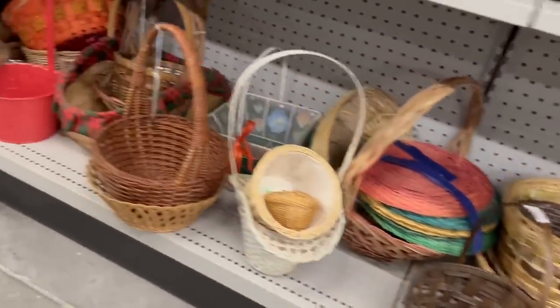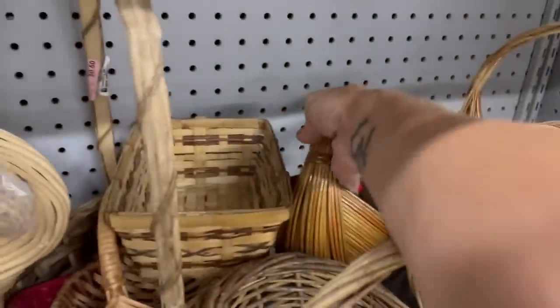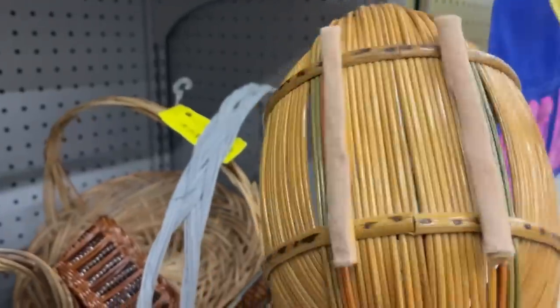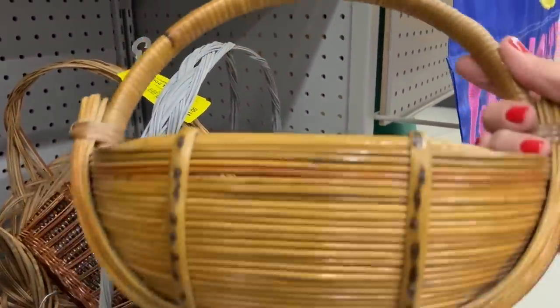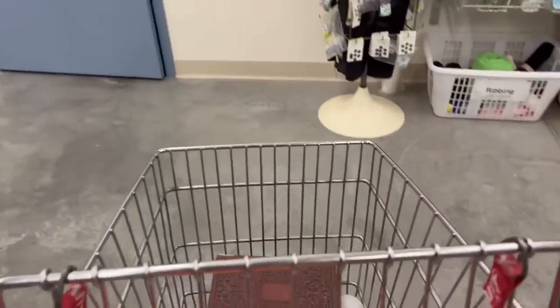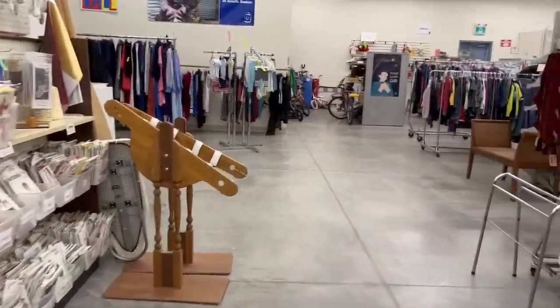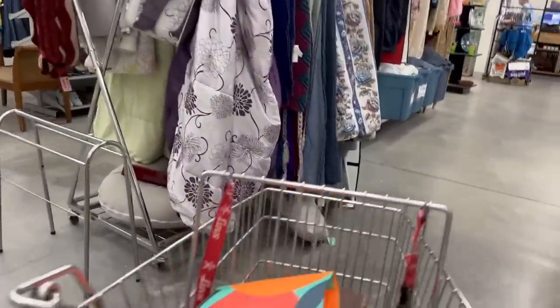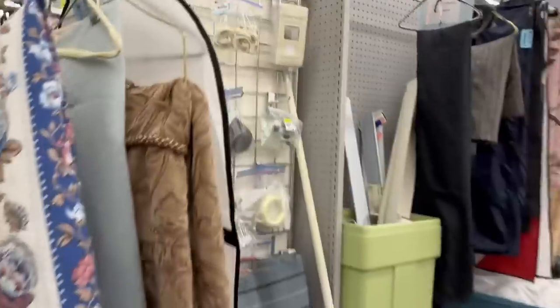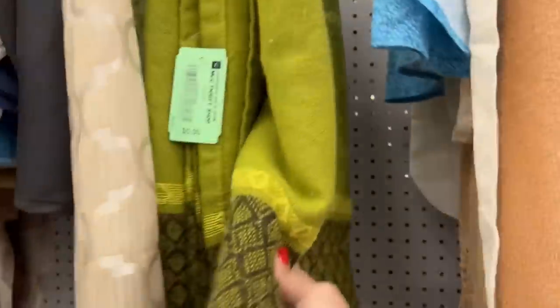Baskets — I'm not seeing any that I gotta have. I kind of like this basket; I think I've looked at it before, but I really don't have anywhere to use it. Yellow tags are 50% off — I forgot to mention that. I don't know if I have any yellow tags in my shopping cart or not. I have the stiffest shopping cart — I literally have to push it with my foot when I go around a corner. That's a fun color.